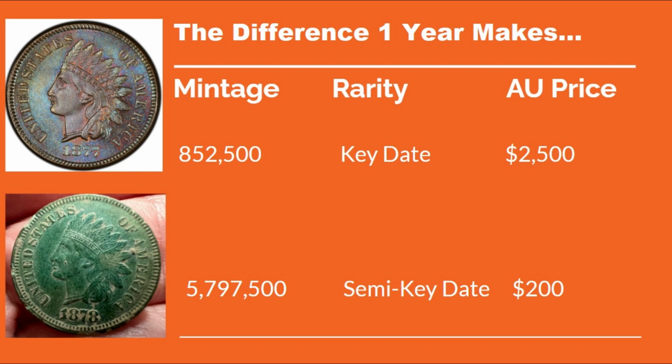Nonetheless, I'm thrilled with this Indian penny, especially since it's in an area of the field that I've walked over before. It's in an area of the field that draws a lot of water, holds a lot of water, and I was experimenting with the new TEKKNA program, and we found it. So, well, we'll keep looking for the elusive 1877.